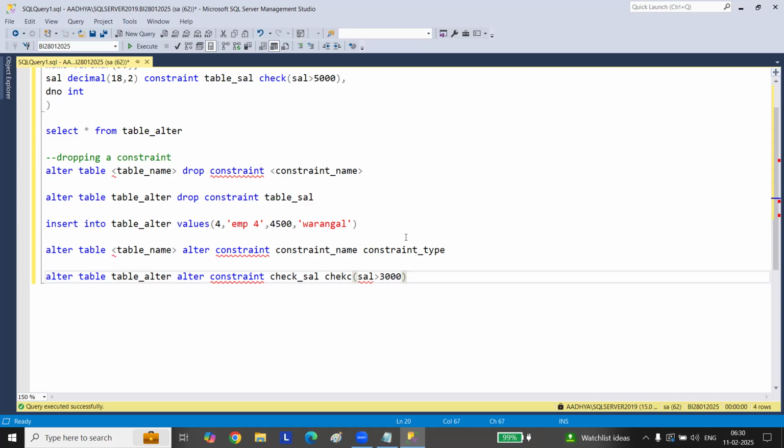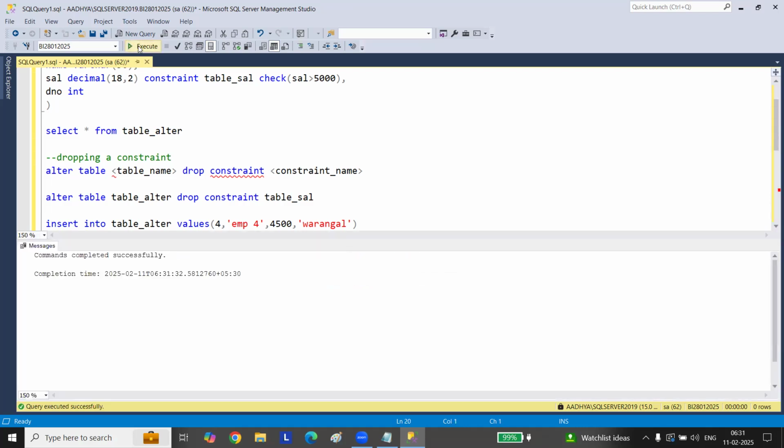Okay. Now try to execute here. Will we get an error or what? The keyword for constraint will be ADD, right? Just a minute, we are doing ALTER. And check the spelling, the spelling of CHECK is wrong. Right, so it's not ALTER, it's ADD. I'm adding a new constraint here. Now you have added a constraint.